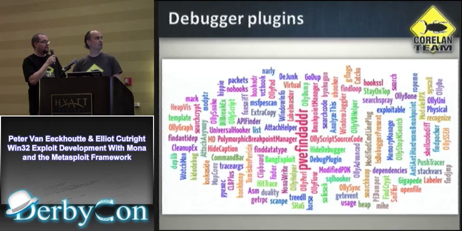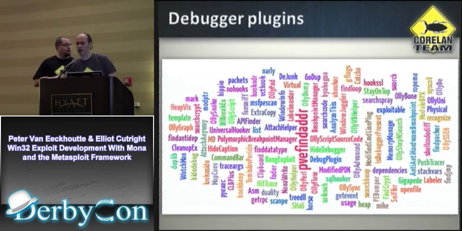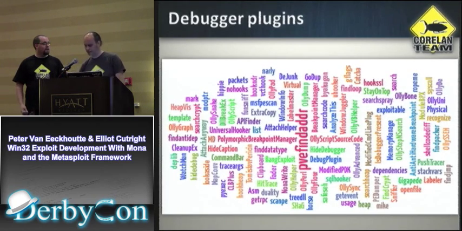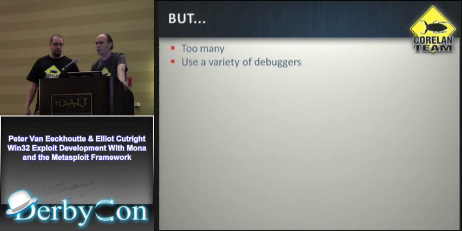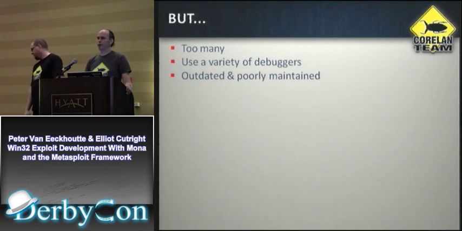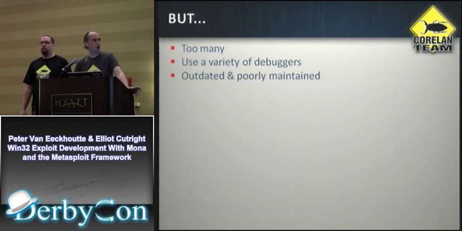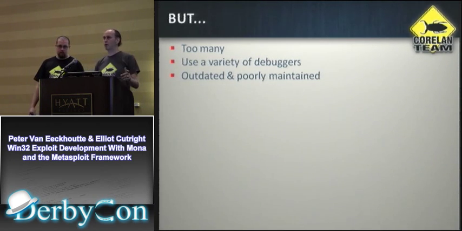Have you guys ever heard of half of these plugins? I just did a quick search for plugins for exploit development and there's a lot of them out there, and we are still seeing crappy code. How come? There are way too many plugins — some work for WinDbg, others work for older versions of OllyDbg, and we're starting to see plugins for newer versions. Some are implemented as scripts in Immunity Debugger, and there's a bunch of standalone scripts. If you're writing an exploit you're not going to use five debuggers just because you want to use a plugin. Most of these plugins are outdated — written like five years ago and no longer maintained — so they're not capable of dealing with more current memory protections like ASLR and DEP.